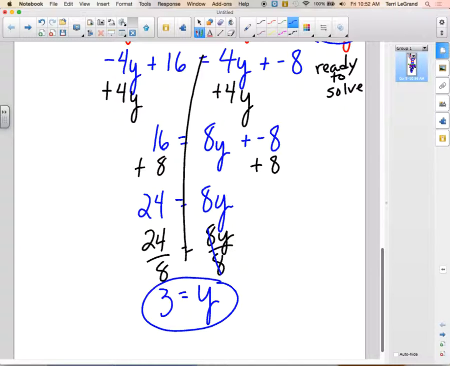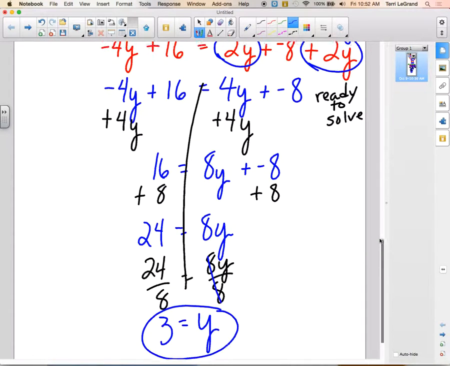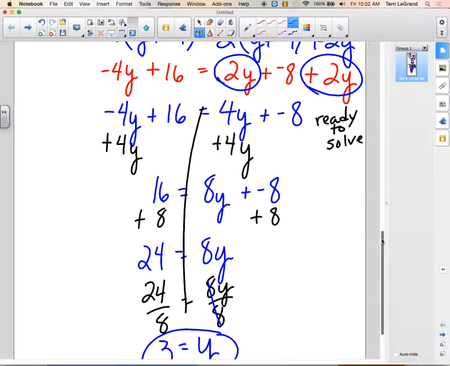Like negative 4y plus 16 equals 2y plus negative 8, equals 4y plus negative 8? There should be a 4y, because when we combined like terms, those became 4y. I know, but I thought you were starting from where you started to add like terms. Nope, we're still simplifying up there. Okay, so this is my first step of work right here. When I do something to the same thing on both sides, the same exact thing. I started out with adding negative 8 to both sides.